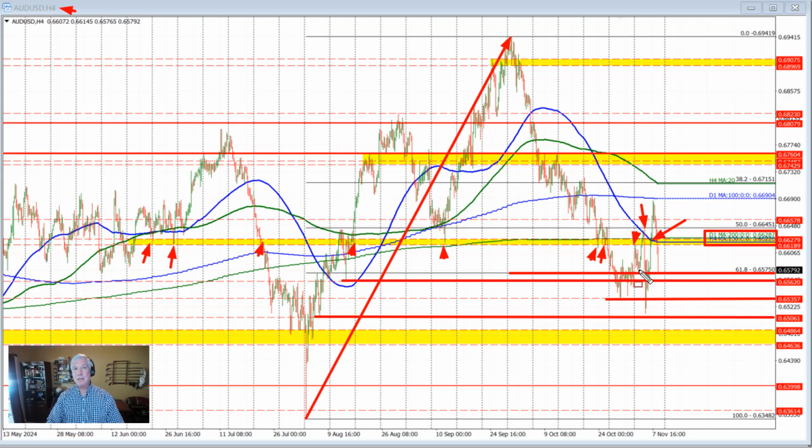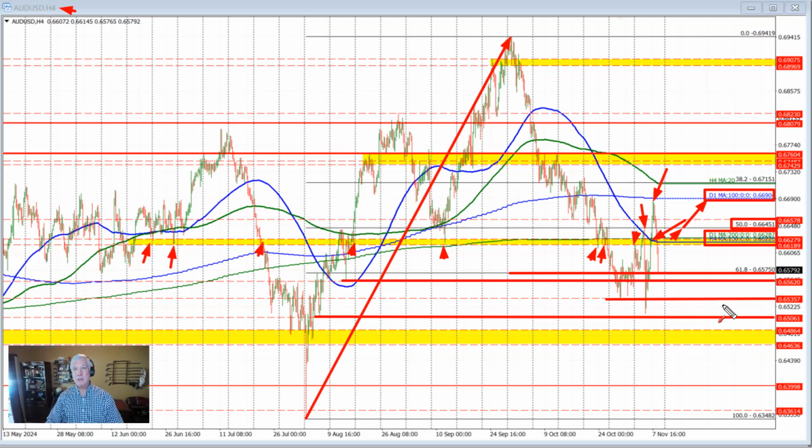Now, the price did extend to the upside, and in that move to the upside in trading yesterday, the price moved within about 3 pips of the 100-day moving average. That's the blue line in this chart. And if the price next week were able to get above this swing area right here, and maybe even the 50% retracement as well, the 100-day moving average up here at 0.6690 would be another target. So this is the path to the upside if this area can be broken. If it can't be broken, the sellers remain more in control.